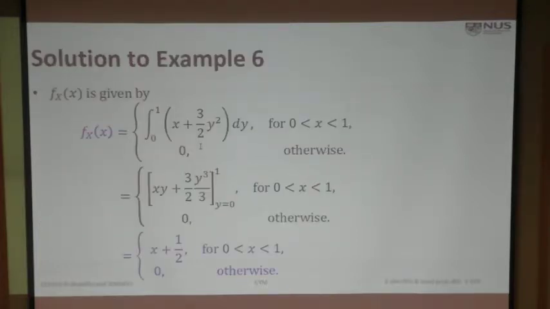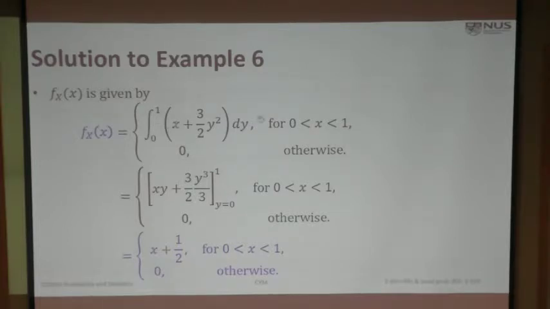Let's look at the marginal density function for x. The method is the same. I compute the marginal for x, I compute the marginal of y, I multiply the two, and I hope for the best. So the marginal density function for x is the joint PDF for x and y. It looks like that. And now with x fixed in the set 0 and 1, I integrate the joint PDF over y, which goes between 0 and 1.